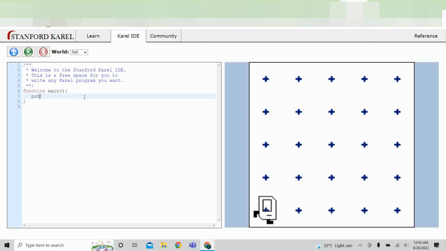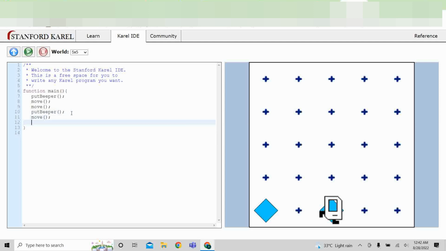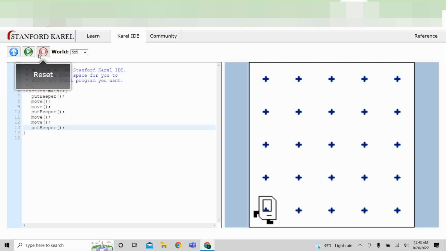So putDeeper, move. So we are using camel casing. So we can run. Yes, this is what we are looking for. So just reset and see how it is going.